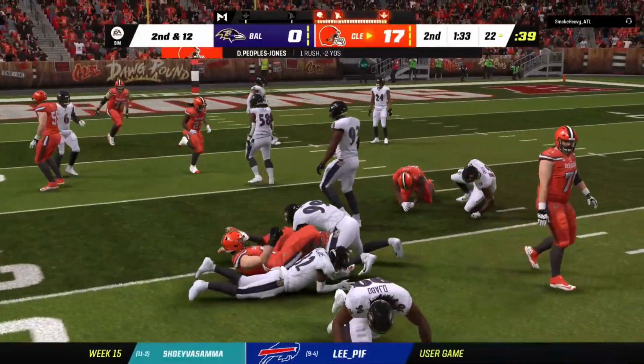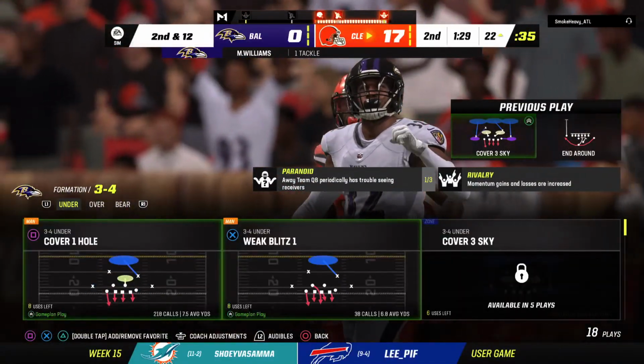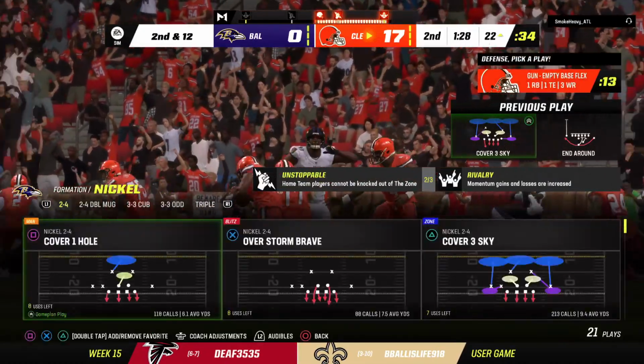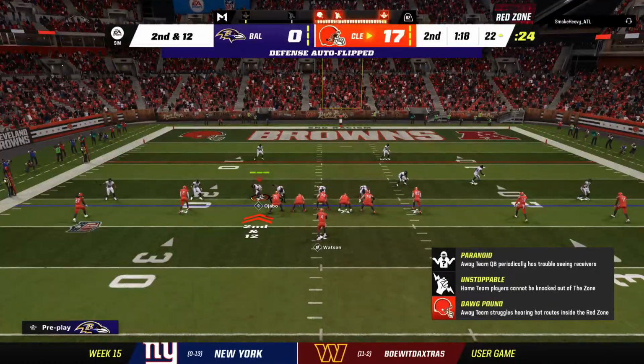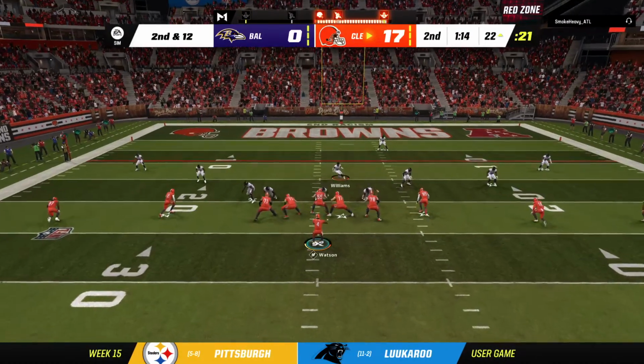And that one covered beautifully. Their defenders stayed home, and they'll stop him behind the line. Marcus Williams from a safety spot making a nice play. I like the idea to mix it up from time to time because, let's face it, you can't be predictable. But the execution was a little lacking on this one, right? They might want to go back to the drawing board with that call.